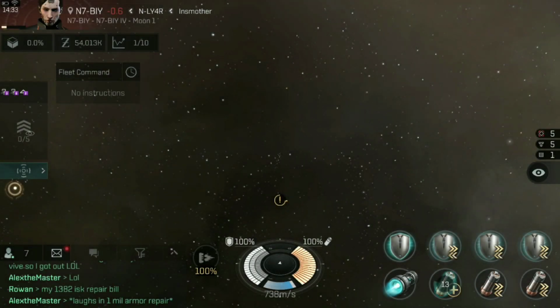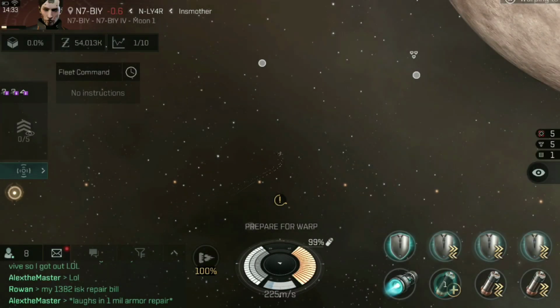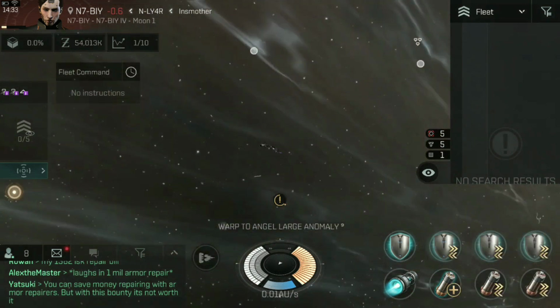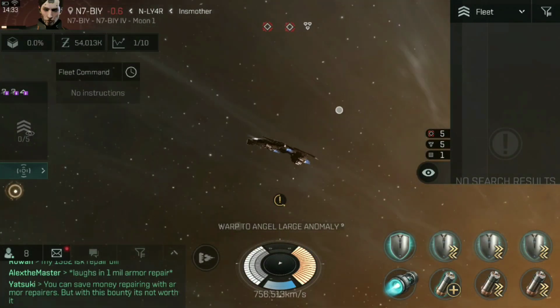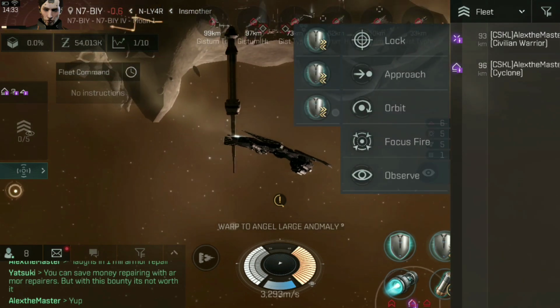Oh man, I can't believe that got so close. But hopefully that has repaired up a decent amount of Alex's ship. Again, I'm going to go into the fleet menu here. Alex, warp to, so that'll take me to his position. Once I'm there, I will have the fleet overview open, change that back from station to fleet, and boom, when I'm nice and close to him, he'll appear on that. I can lock onto him, start healing or moving in or doing whatever I need to do. I'm hoping eventually we do get some customization options for how the HUD actually works. There he is. It says lock onto Alex.